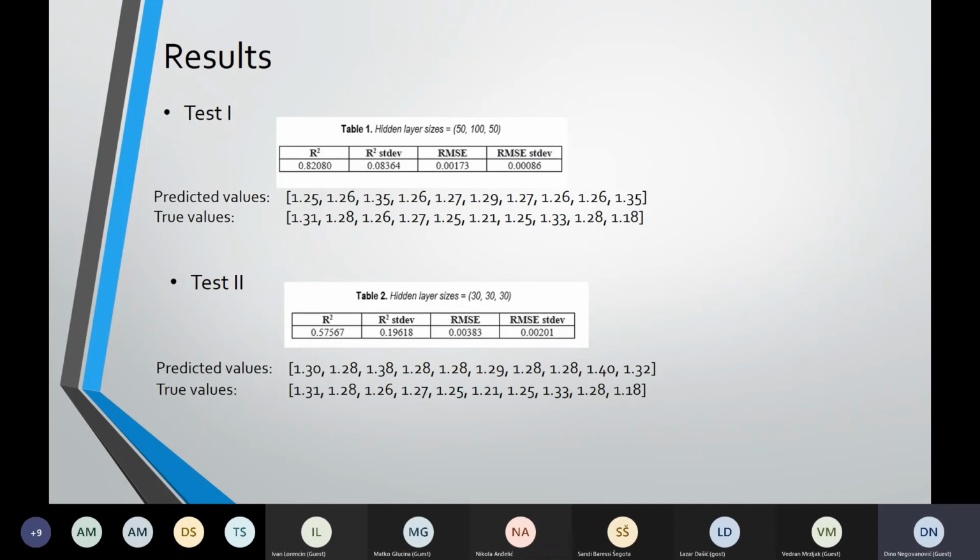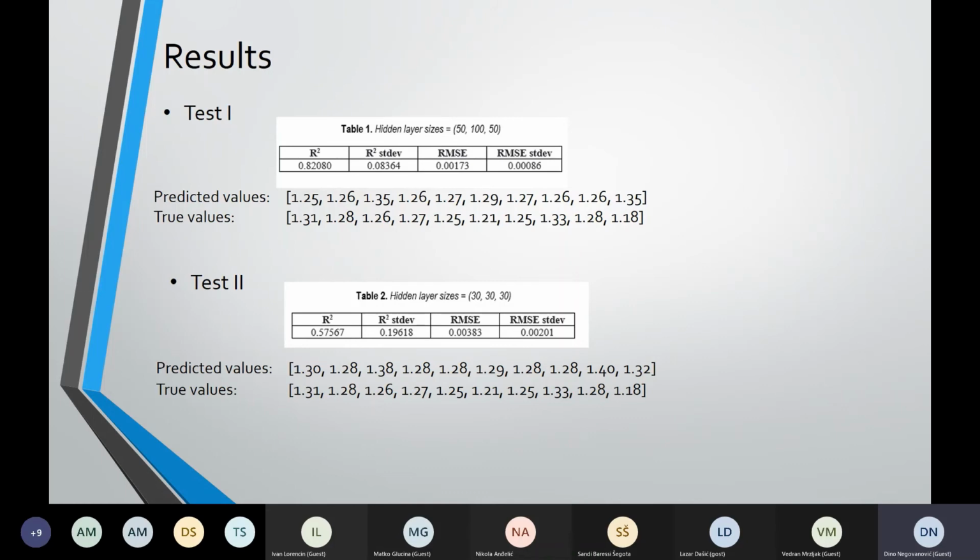The tables below are used to show how the performance of the regressive model changes. The total variance explained by the model, R square, mean squared error values, RMSE, and standard deviation are given in the tables, as well as the predicted and the true values for the particular number of hidden layers in each test. As we can see, in the first test, despite the fact that training lasts much longer than in the others, the smallest errors and the smallest deviations of the predicted walking speed from the true values are obtained.